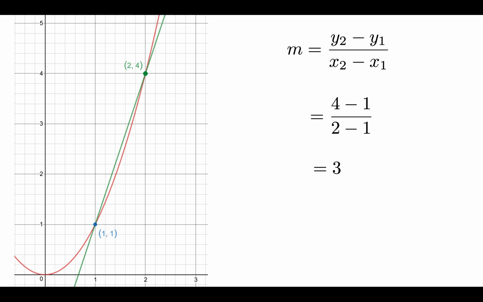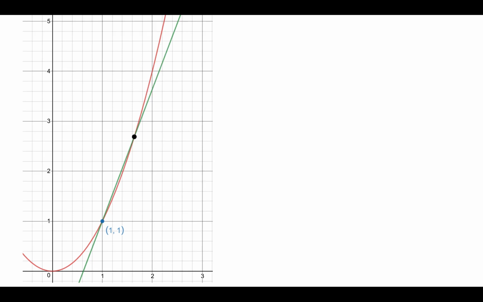So I'm going to slide that 2 comma 4 point a little bit closer. So now this black point here. I'm not going to find a specific point right now. I'm going to think about this as just a general point that is somewhere to the right of x equals 1. So I've just picked this point, and I'm going to think about what I would call this x coordinate down here. It's some point that's just a little bit to the right of 1. So we're going to think about this distance from 1 to this new x coordinate. That little distance we're going to call h.